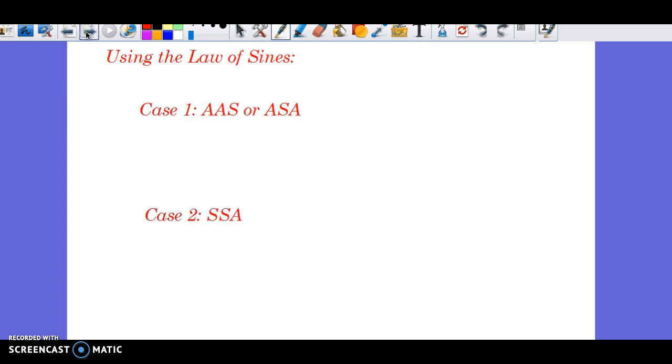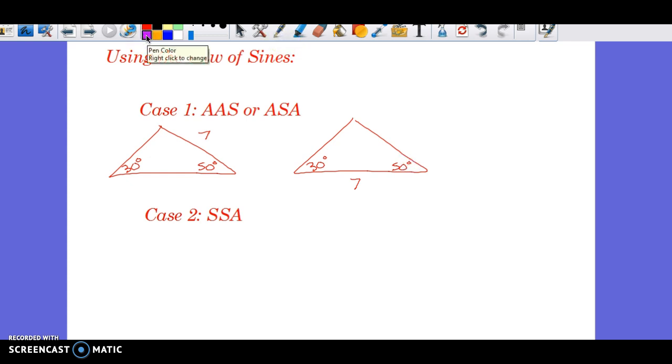Okay, so law of sines works for these cases, which you might be having some flashbacks to geometry, which can be good or bad. Angle, angle, side is when you have an angle, and then a side. Pretty straightforward. Angle, side, angle is when you have an angle, a side, and then an angle. The law of sines works for these two cases because it has information across from each other. So anytime you have an angle and a side that are across from each other, that's going to be a law of sines problem. Eventually I'll tell you when to use law of cosines.